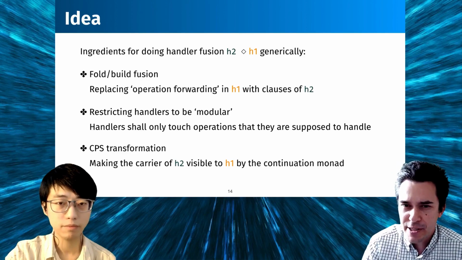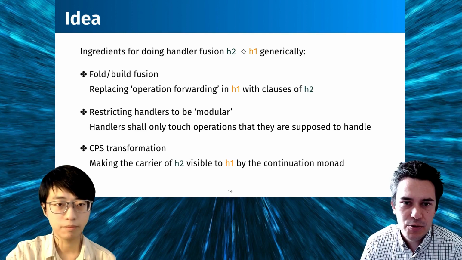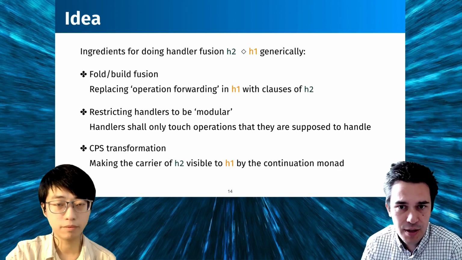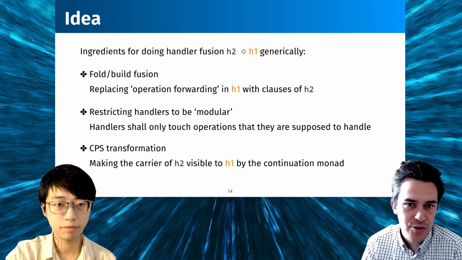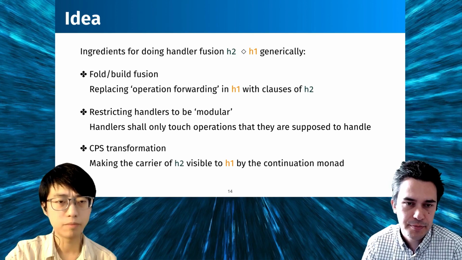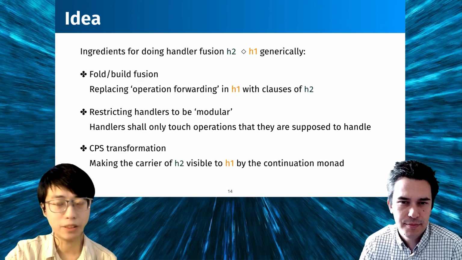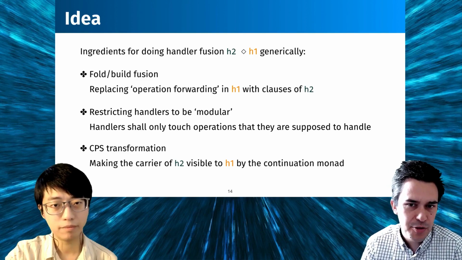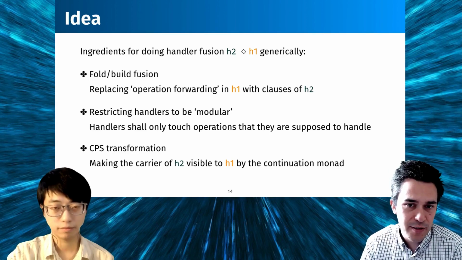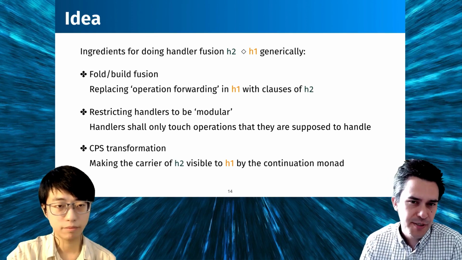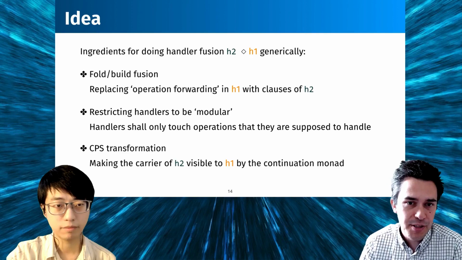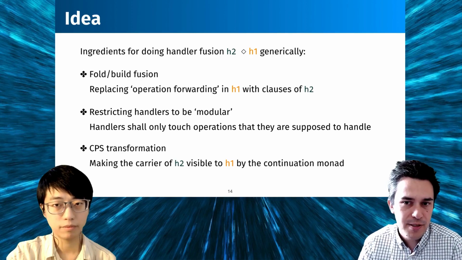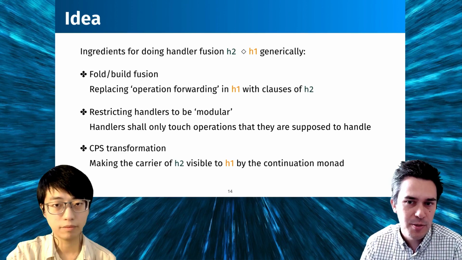It's slightly involved to fully explain the technique, but roughly speaking, the idea is that when the first handler H1 encounters an operation that is meant to be handled by the other handler H2, then H1 doesn't need to leave the operation in the syntax tree of the computation, and instead, it can directly handle this operation using H2. I believe it is intuitively the right thing to do, but is it really technically sound? Well, not in general. But it can be fixed by restricting handlers to be modular handlers, which are handlers that work independently of each other. The precise definition of modular handlers is also slightly involved, but the intuition is that they exploit parametricity to guarantee that a handler doesn't mess around with operations that are meant to be handled by other handlers.